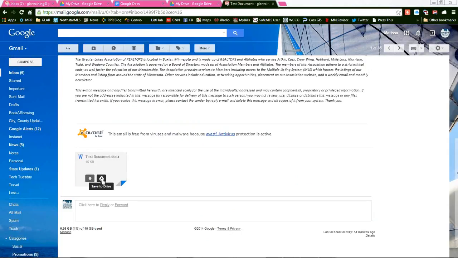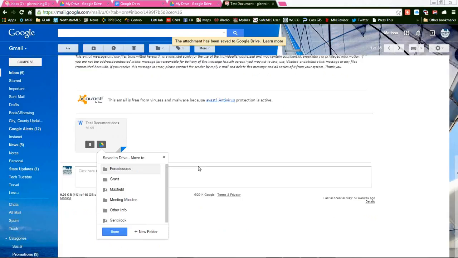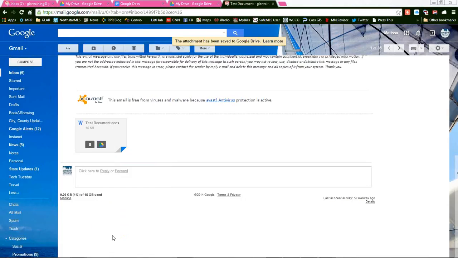So if I click Save to Drive, it's going to give me a list of all my different folders that I have in the drive, and there's also a new folder option. So if I click on New Folder, I can create a whole new folder for this, and then click Create. And then I can move this document into that folder.